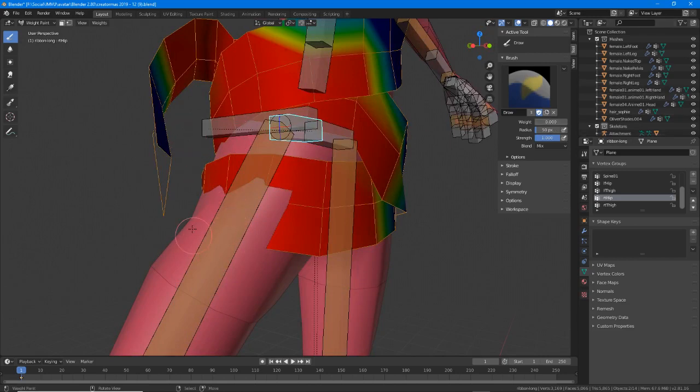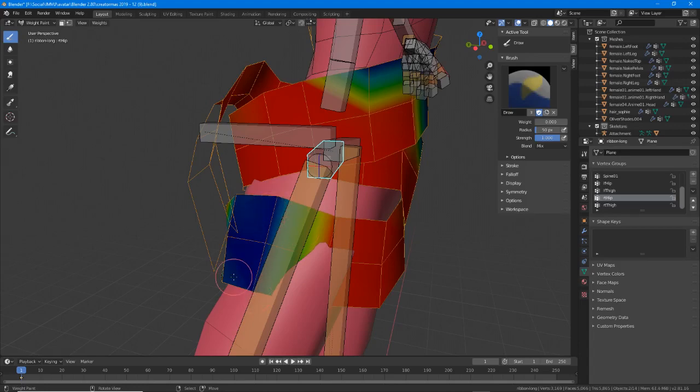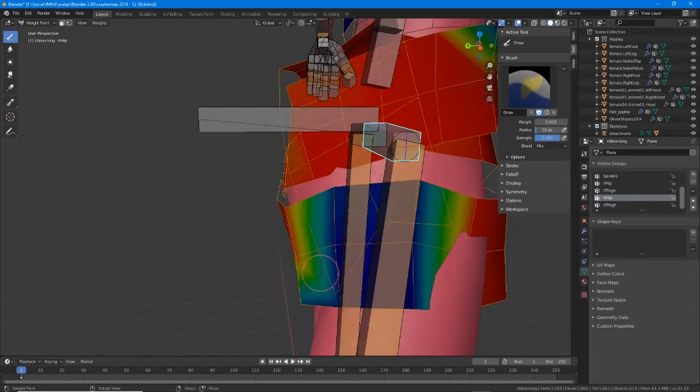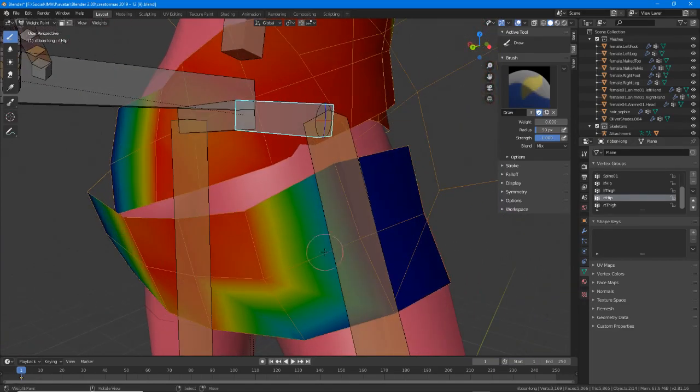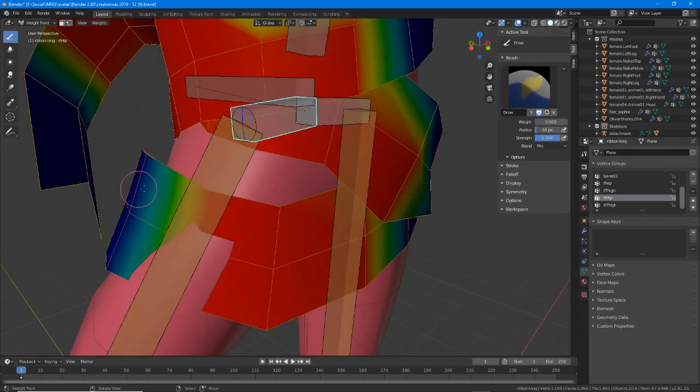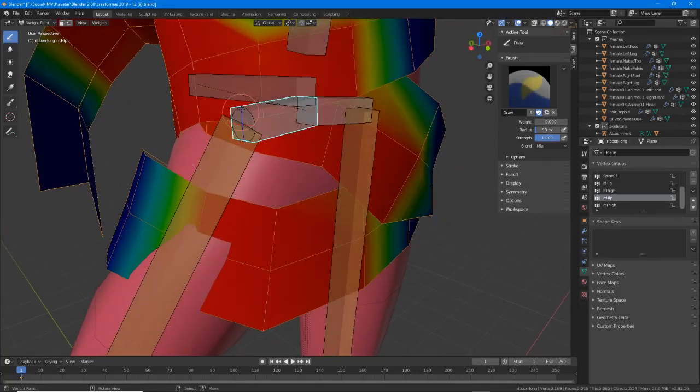So that could be something to do with just relieving the stress or the influence of certain vertexes depending on what bone. So as we can see here, we're relieving the stress on that section of the mesh by just completely wiping out the influence that the hip bone had on these vertexes. But we still do need it to deform to a certain degree. So rather than 0, it might be, let's do 0.25.